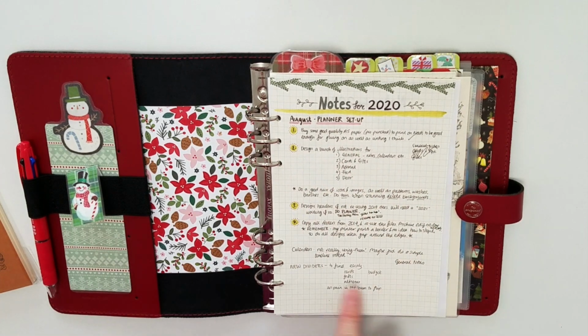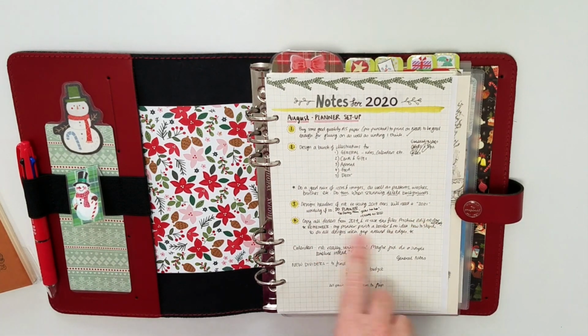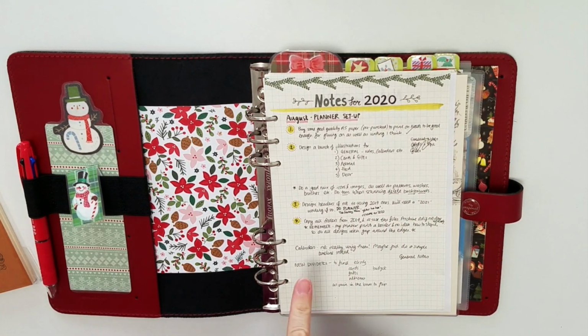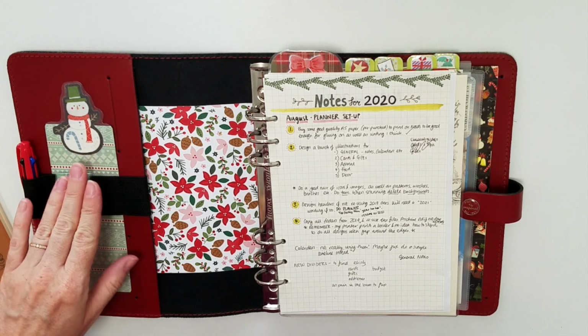This is about illustrations, obviously, and how to remake the files, which I'll do next, and then new dividers. So I have actually started on this.